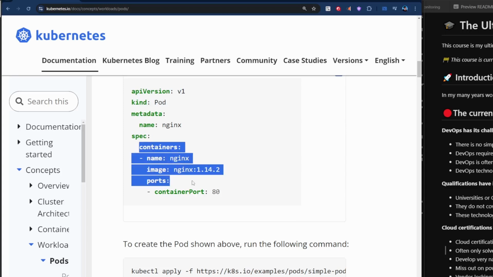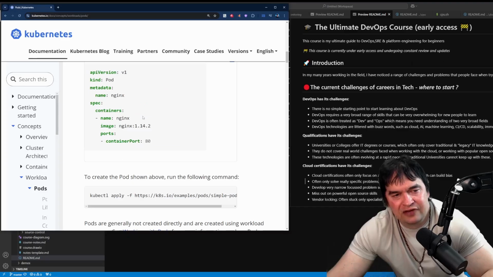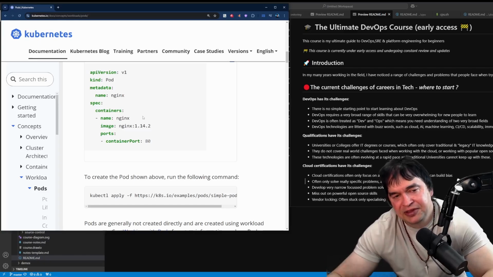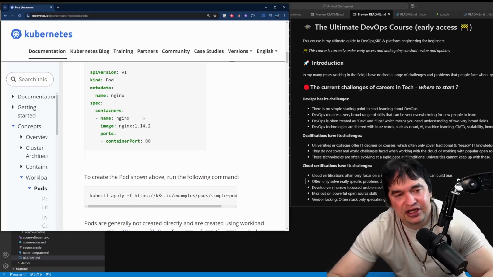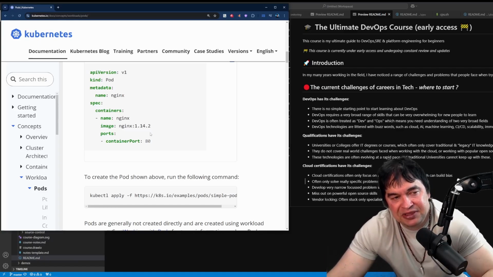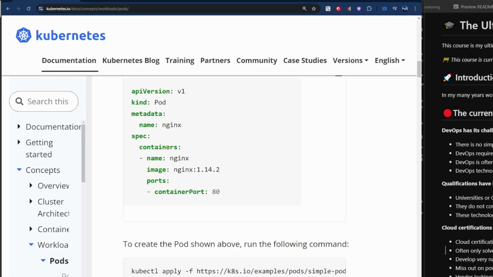Inside here is what we call the pod spec object. So if you're dealing with a config map, you'll have a config map spec. If you're dealing with a secret, you'll have a secret spec, a deployment spec, ingress spec, service spec, and so forth. This spec is specific to pods. And this is where it starts to get interesting. You can see the first field in the pod spec is the containers field. And we learned about YAML, and remember that any kind of key which has a value with these kind of dashes is called an array.